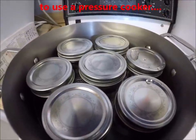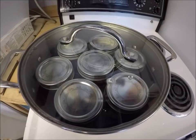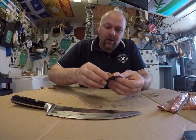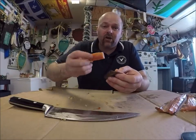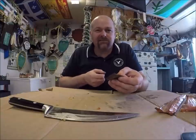The water is going to expand a bit as it heats up. I got the burner on and when it starts to come to a boil we'll start our time. While we're waiting for that to come to a boil we'll have to do another quality control test on the fish. It passed! It passed!